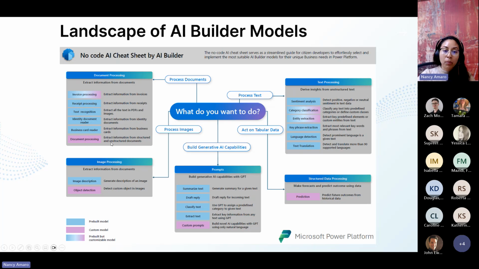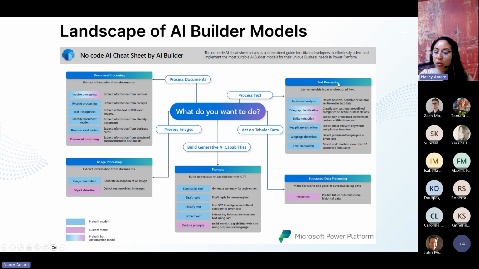And the last one is document processing, which extracts information from structured and unstructured documents. So an example of an unstructured document will be an invoice or some kind of a report that you use regularly, for instance, for auditing. Those are normally the template is the same. So that's an example of a structured document. An unstructured process will be an example of a bidding or an RFP document in which we know the RFP structure will always be different from organization to organization. So those are some of the examples that are available in the document processing category.